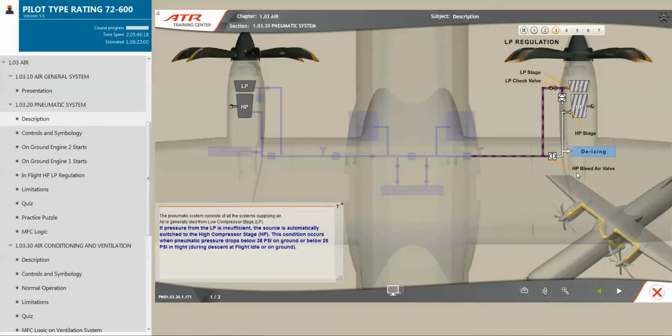If pressure from the low pressure is insufficient, the source is automatically switched to the high compressor stage, high pressure. This condition occurs when pneumatic pressure drops below 38 psi on ground or below 25 psi in flight, during descent, at flight idle, or on ground.